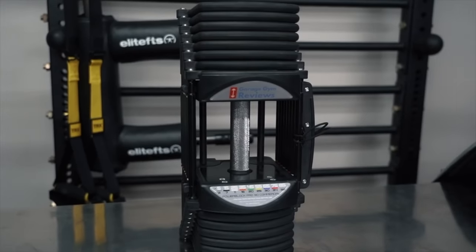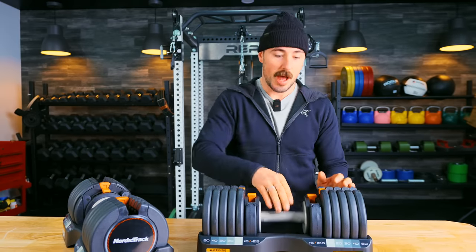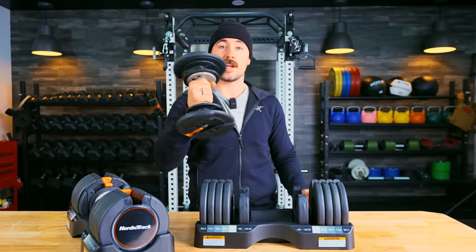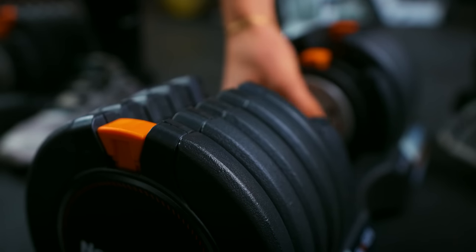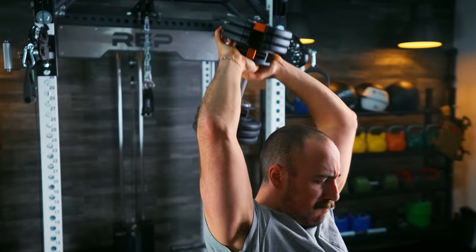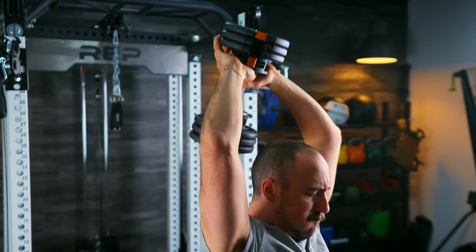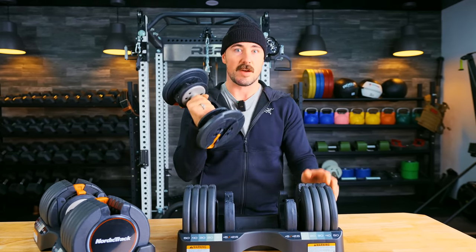Say Power Blocks, which I love for their durability, but they have a caged-in design. These, as you can see, have no cage design. When you're using them, they're very balanced and feel very similar, and are styled after a pro style dumbbell, which is one of the most popular dumbbells in the world. So if you're looking for a dumbbell that feels like a normal dumbbell, these definitely hit that mark.